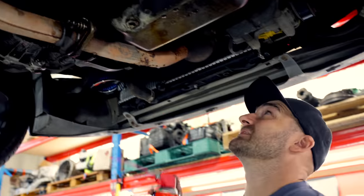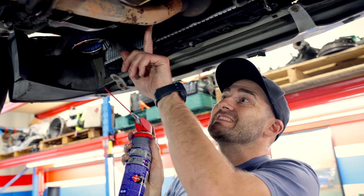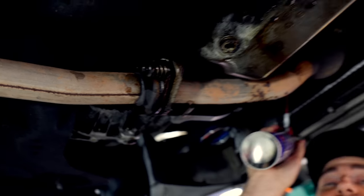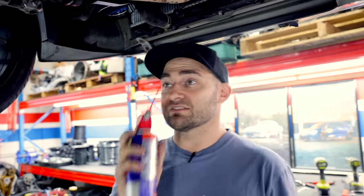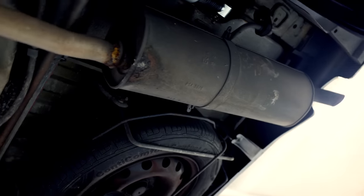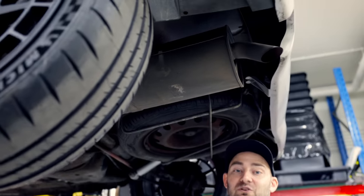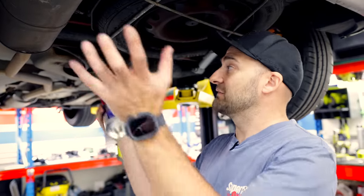Here's what we've got with the factory exhaust system: some headers, a cat that comes directly off the headers integrated into it, an oxygen sensor that looks like a wideband, and then a flange. Replacing the manifold is expensive as an aftermarket part - hundreds of dollars - but replacing the back bit is not so expensive. That flange can be disconnected. The muffler is pretty small, and most of the muffling is happening up front. Muffling is good because it's quiet, but bad because it can restrict flow. The idea is to give it as much of a head start with flow as possible using recycled parts.